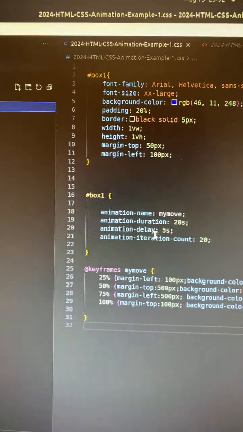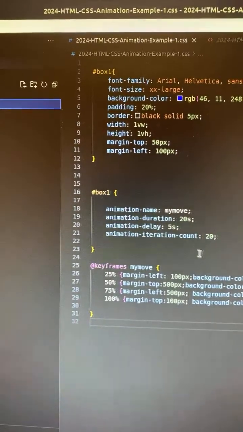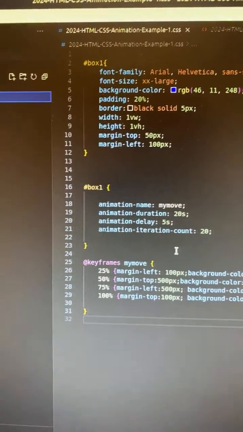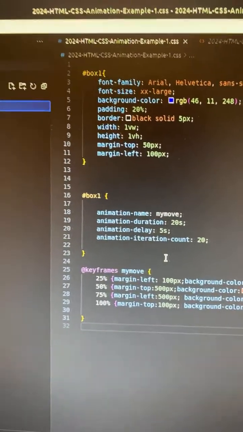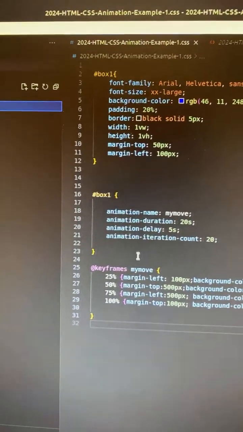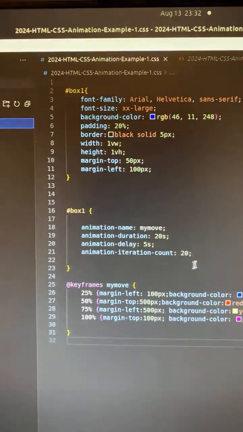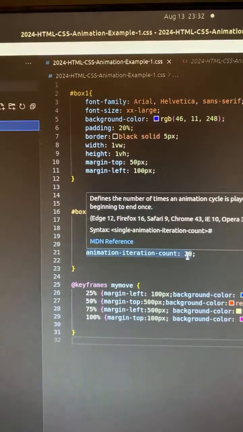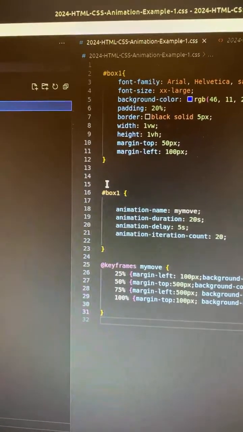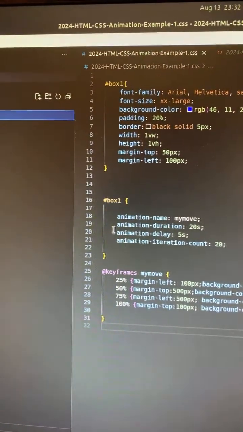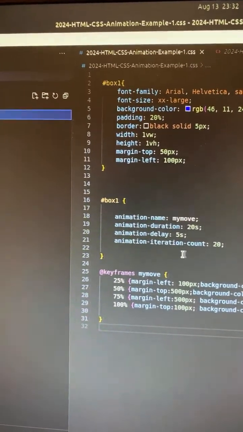And then the animation-delay is 5 seconds, and that means it will start in 5 seconds. And do not use 0. If you use 0, it's not gonna work. It does not take off. You have to use 1 or more, any number over 0 seconds or milliseconds. And then you have the animation-iteration-count set to 20. In this case, I want it to run 20 times. So you can run it 1 or more; if you put 0, it's not gonna run. So you have to be careful about this. Now, this is the first part of the animation properties: the animation name, duration, delay, and animation iteration count.